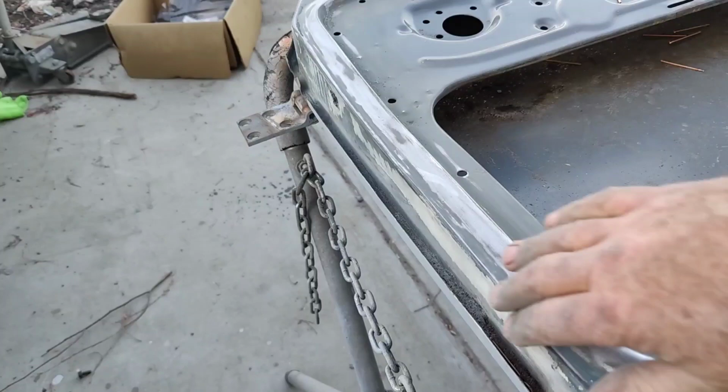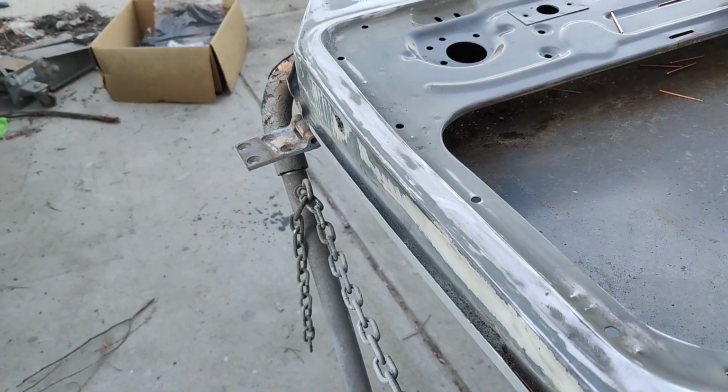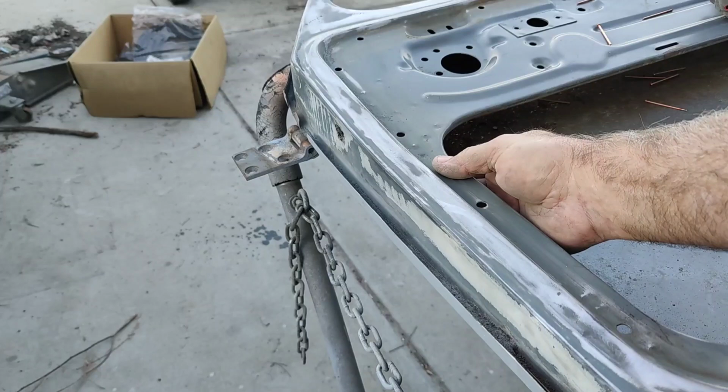Right, you can only guess what happened here. It looked like maybe the rubber came loose and then got right here, and they just shut the door. I don't know. This door was the side where the accident was, so who knows. But yeah, that's way low. I don't know if you can even tell. I'll get that straightened out.